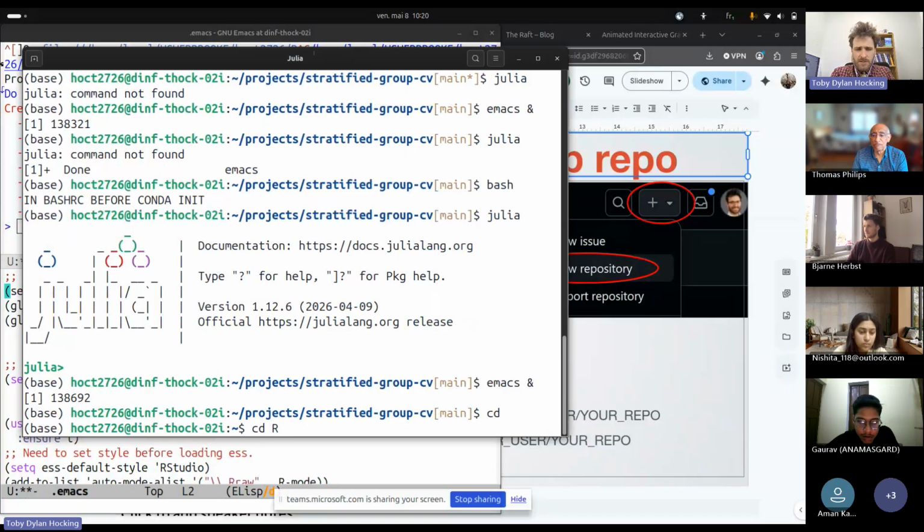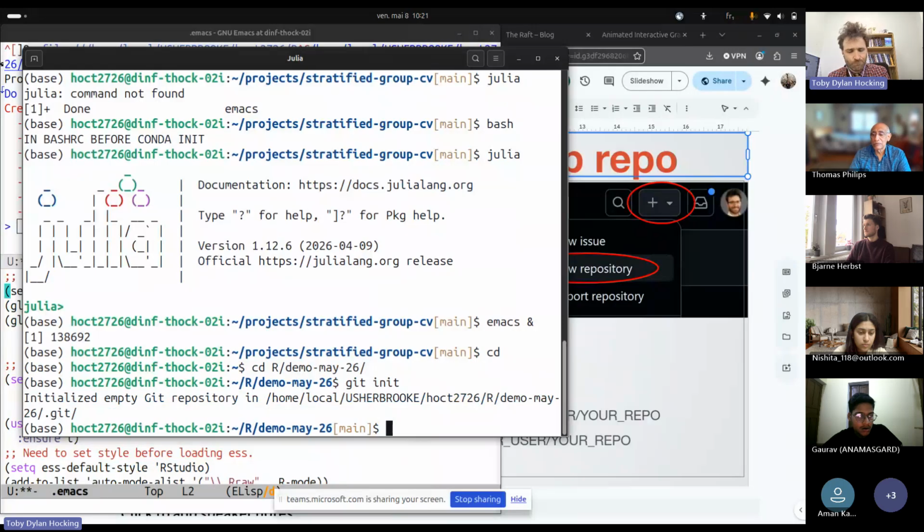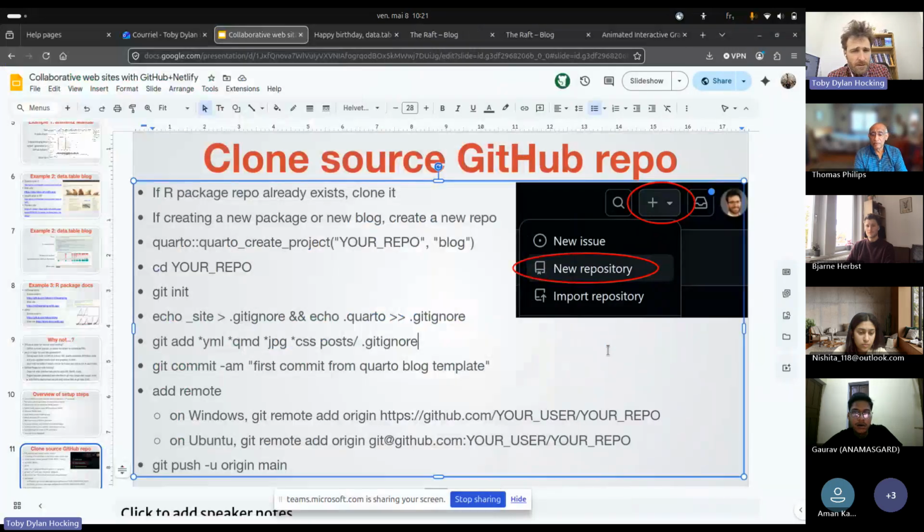I'm going to go into this folder that I just created, demo May 26, and do a git init to create a Git repository. Following the steps here, the next step is echo site into .gitignore and echo .quarto into .gitignore.